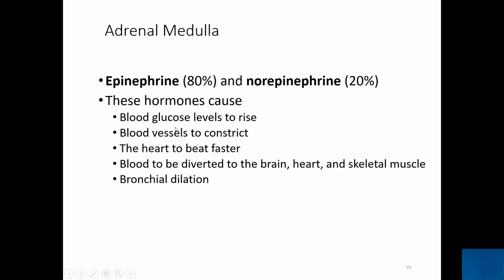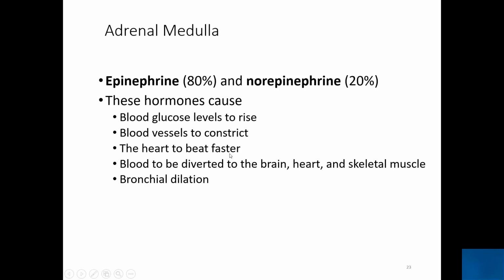Adrenal medulla is a central part of the adrenal glands where there are neural cells. And those neural cells produce epinephrine and norepinephrine. They have very similar structure and the same function. Those two are stress hormones, and they are usually released during stress, fight or flight response, when we are supposed to fight for our lives or to run away.